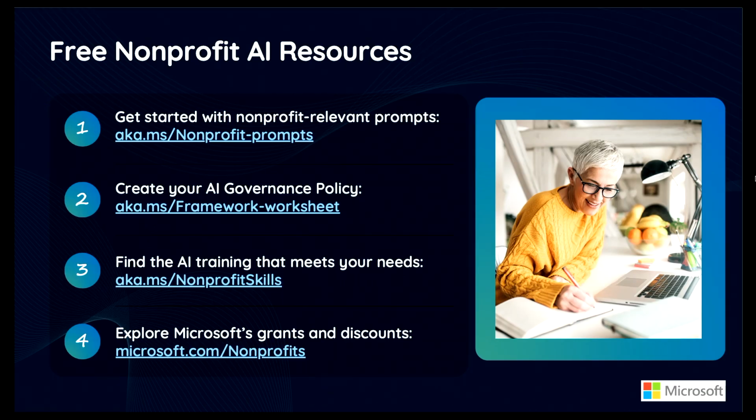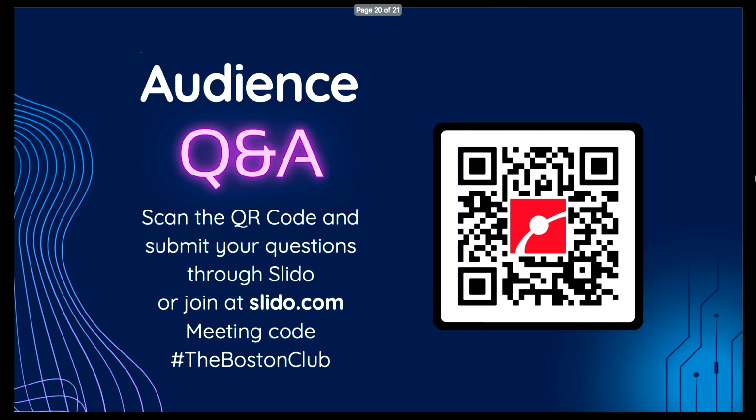Please take pictures, use the links. This is probably very useful to a lot of the community here. And just before we're opening it up to the audience questions, and I'll put the QR code again so you can write your questions, please do. I want to do a quick round, starting with you, Lori. Looking ahead, what opportunities do you see in the intersection of AI, social impact, and community empowerment? And tell us something exciting, please.